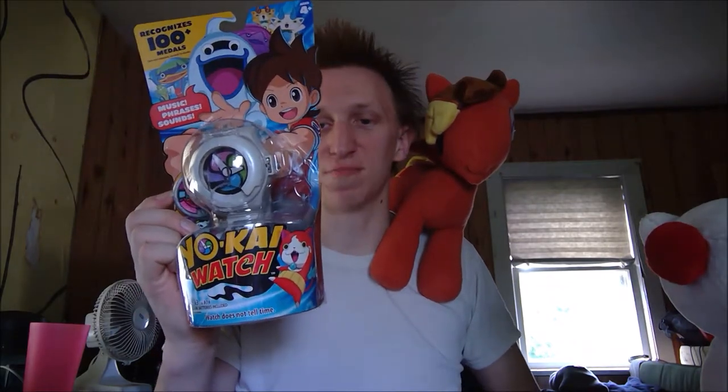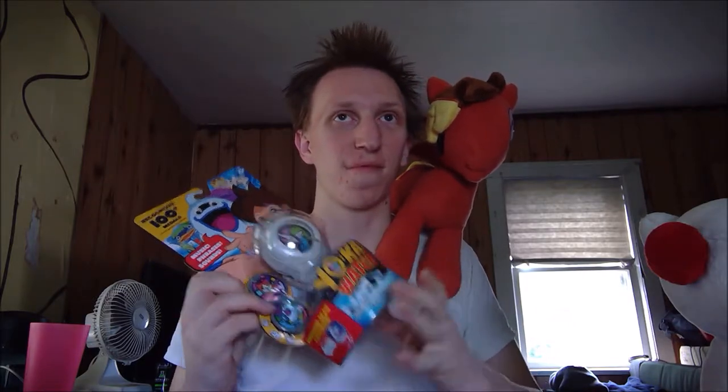This comes with the Jibanyan and Whisper. I picked this up at a Toys R Us for about $5.